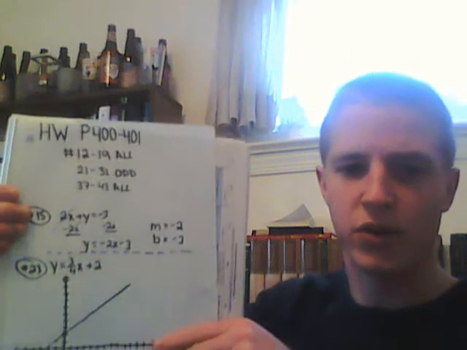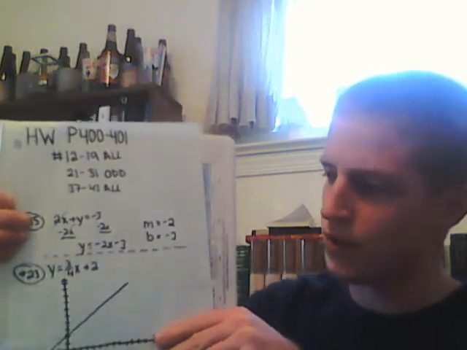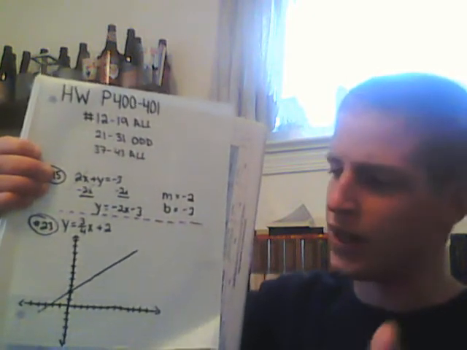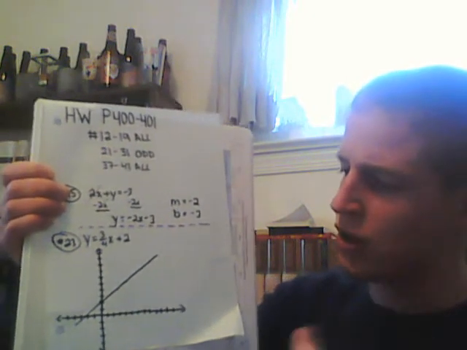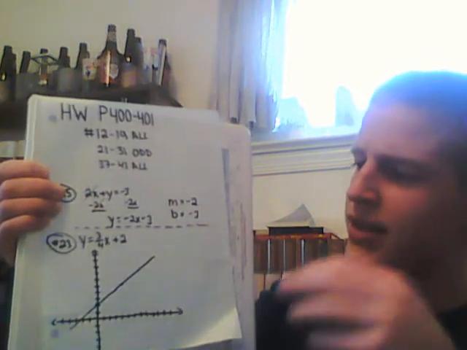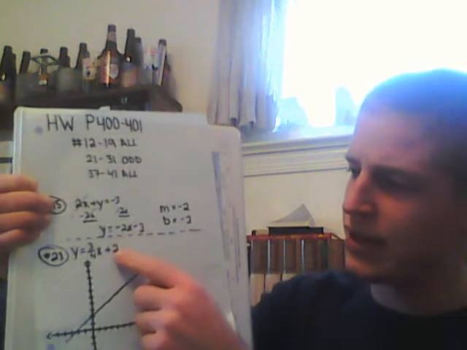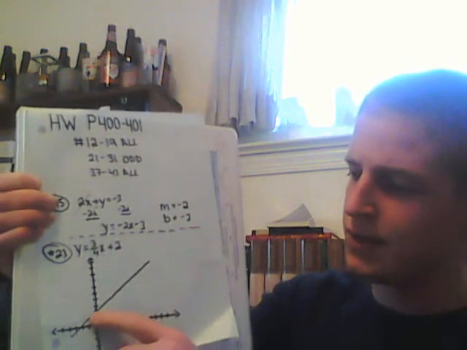Okay? Last problem we'll do is number 23. 23 says graph each equation using the slope and y-intercept. So 23, we have y equals 3/4 x plus 2. We just did this in the last slide or video. So what can we do to start? Easiest way to find a starting point is the y-intercept. Our y-intercept here is 2, right? Positive 2. So let's begin there.